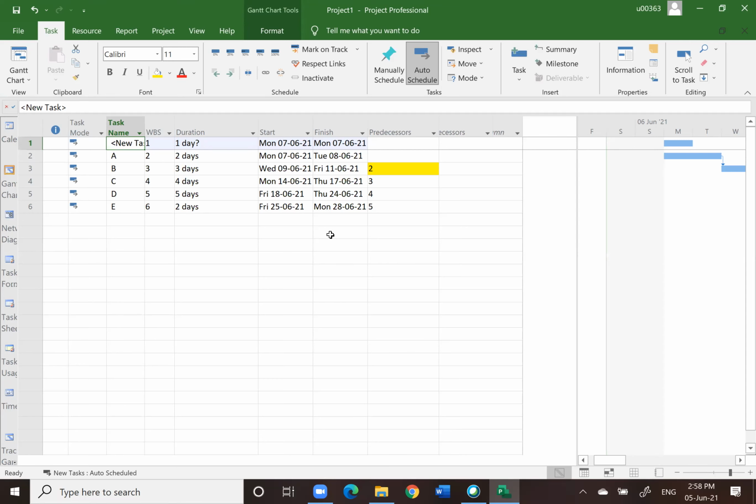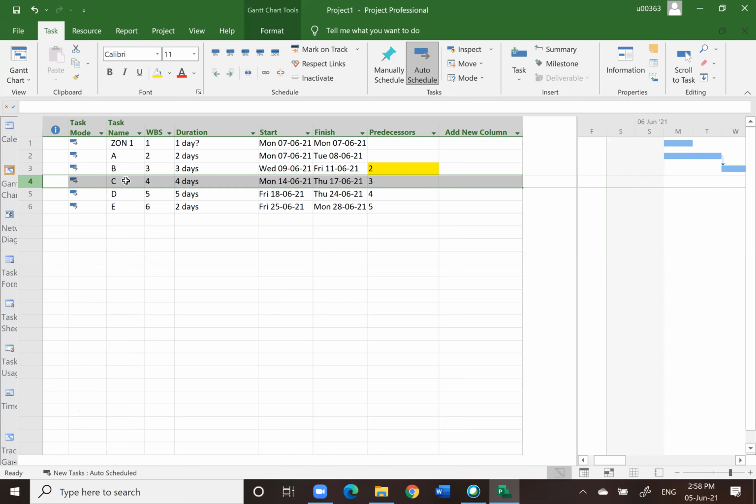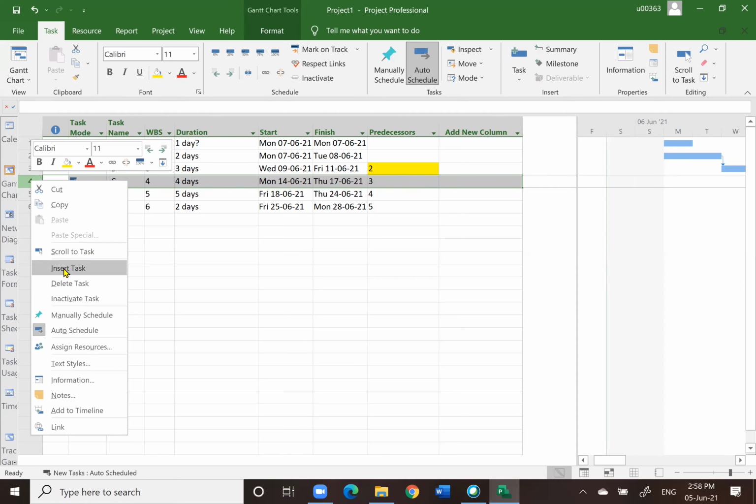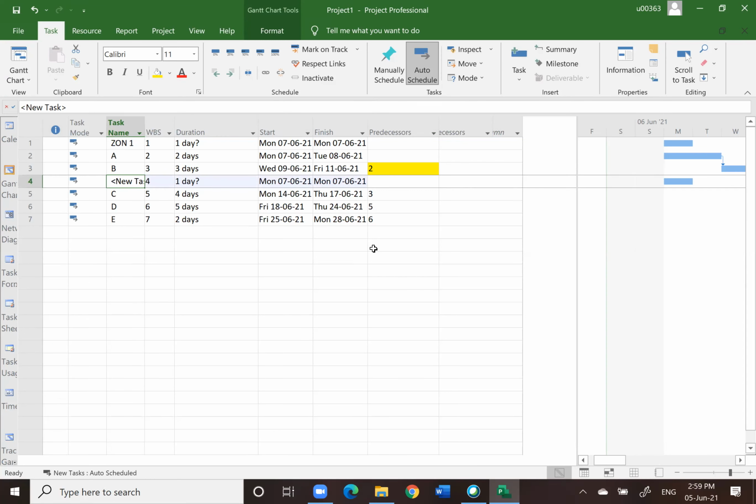Let me say it is under zone A and zone 1. You see zone 1. And then I also do have zone 2. Let me say zone 2 basically belongs to activity C, D, and E. So I can insert. Never mind, if you make a mistake, inserting into the wrong thing, you can always delete and then you can move, because it's like Excel. You can delete, insert, you can even move the row up and down, doesn't matter. So let's say it is zone 2. Now you see, I already created the name.